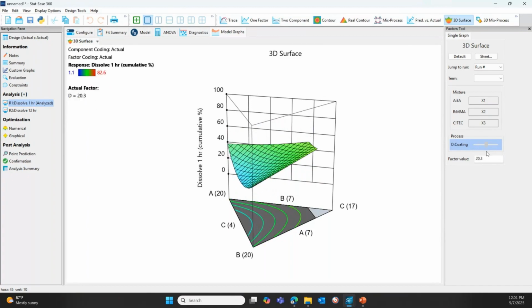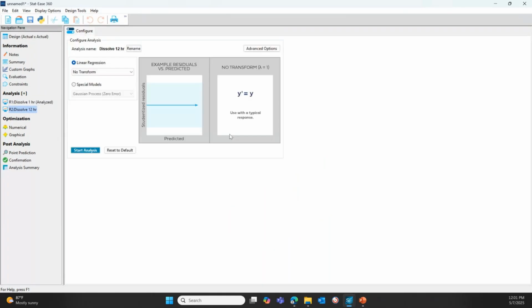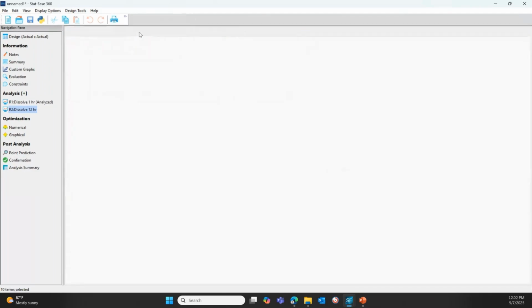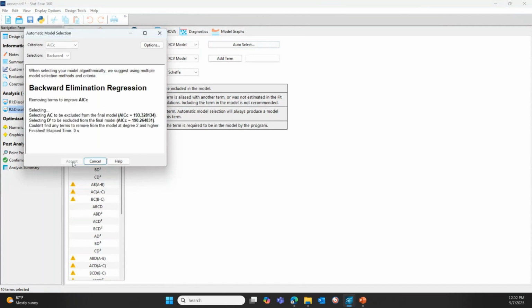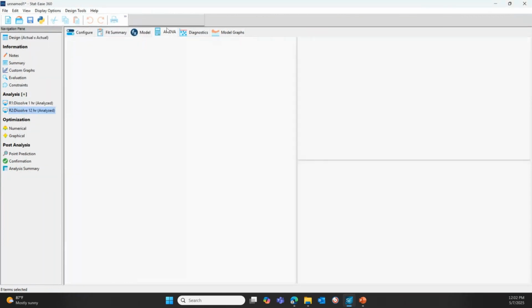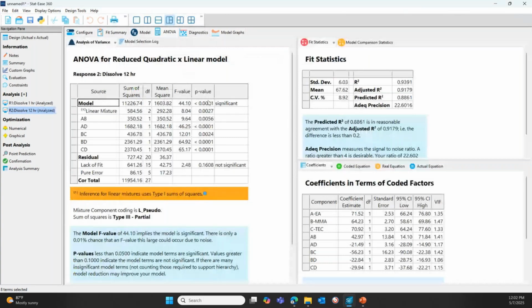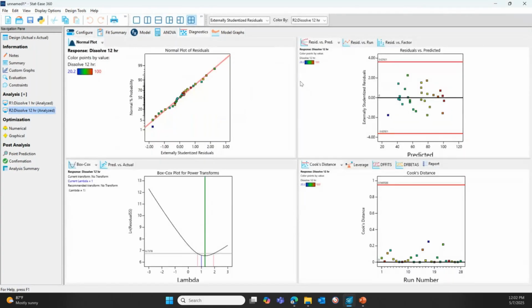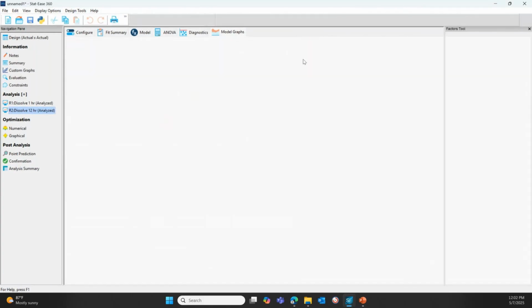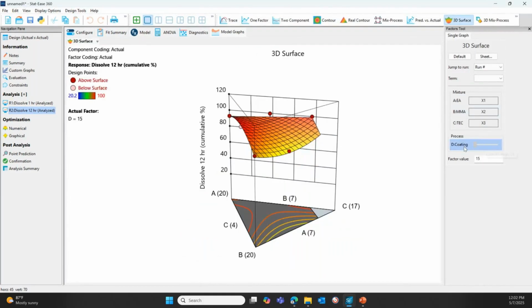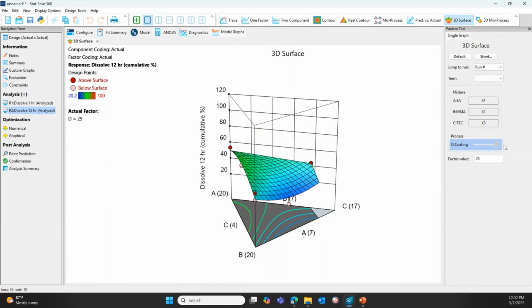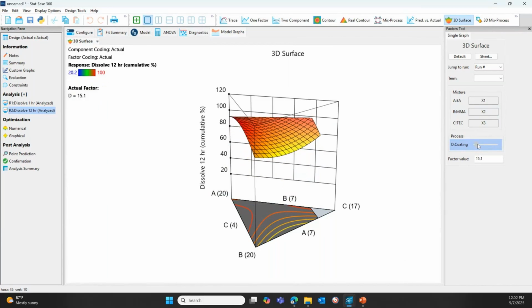Okay. All right, let's do the same thing briefly with the 12-hour. We'll start that analysis. We'll accept the standard. I'm going to simplify the model with model reduction. And if I hit ANOVA, okay, here we go. So we have a significant model, not significant lack of fit. Fit statistics are good. The diagnostics look good. I can look at model graphics if I want to. We could do the same thing, I suppose, and look what happens. Does it make sense that if I increase the coating, less gets released? Yeah, it does. So it makes some sense.